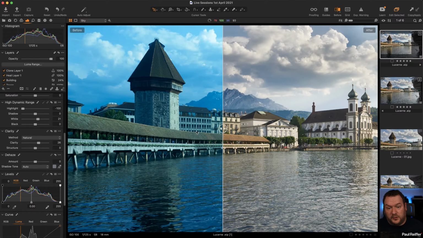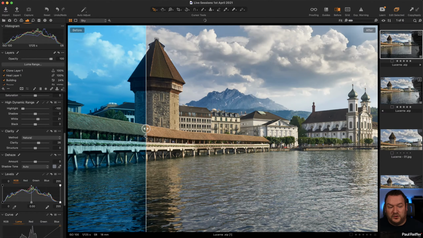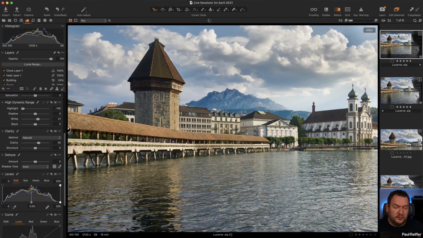What it did need is what you did in the first place, which was that big white balance change, and a lot of the detail out here in the mountain. But overall, that would be the only thing that I'd be tempted to do, which is to get rid of that in the top right.